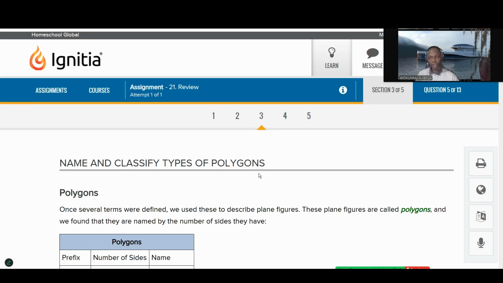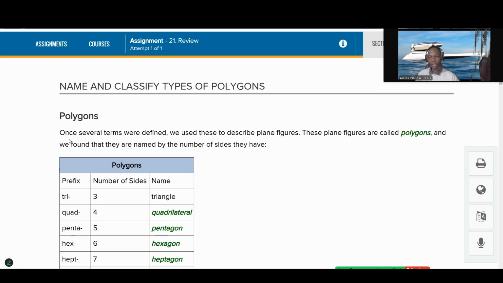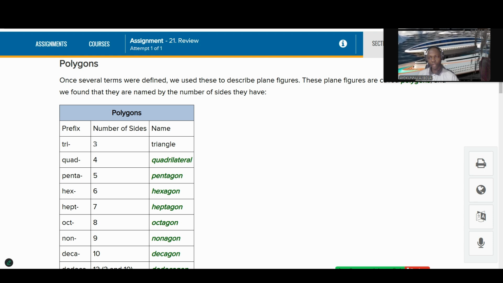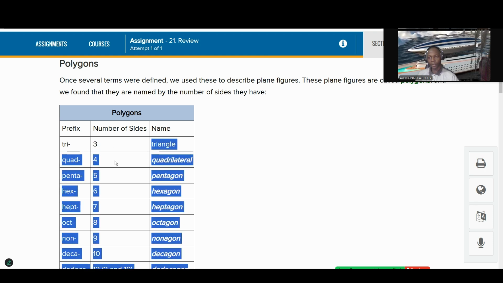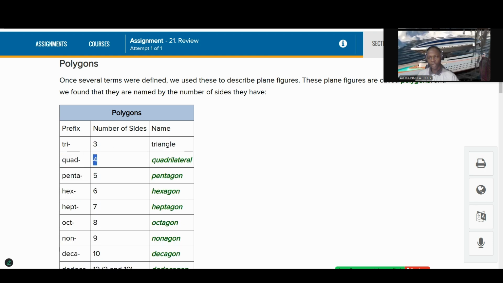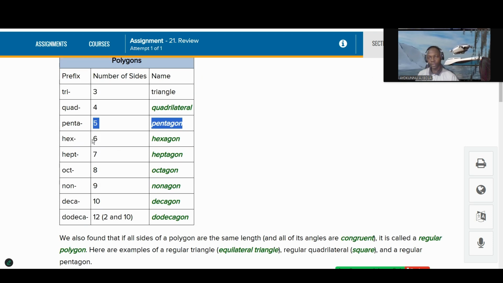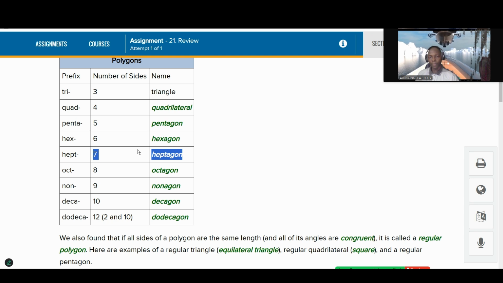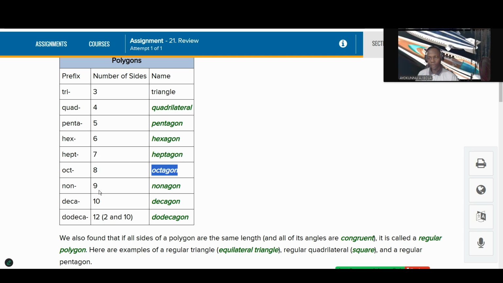Yes. So let's go to the next page. Then we can look at several polygons. If a polygon has 3 sides, it's a triangle, that's 3 angles. 4 sides, a quadrilateral, that's 4 angles. 5 sides, a pentagon, that's 5 angles. 6 sides is a hexagon, that's 6 angles. 7 sides is a heptagon, that's 7 angles. 8 sides is an octagon, that's 8 angles. 9 sides is a nonagon, that's 9 angles there.